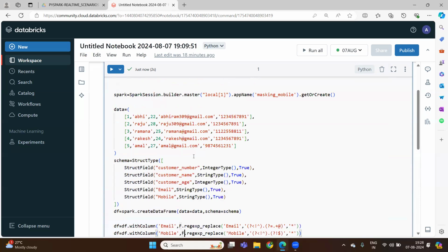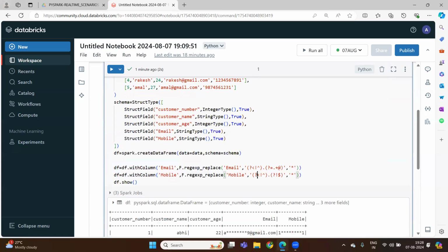This question mark represents zero or one character. This is the pattern we want to give. This star applies to each and every character.